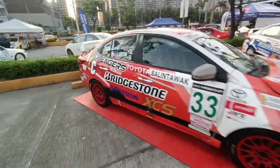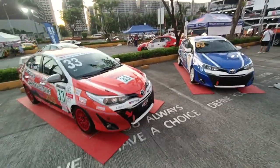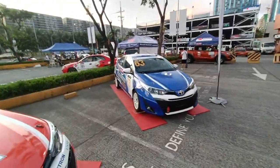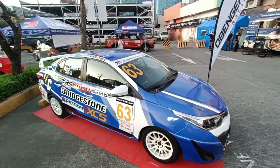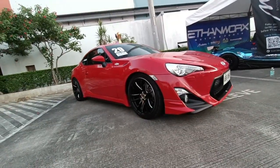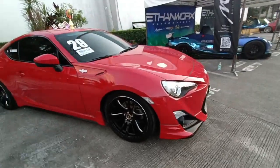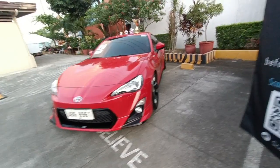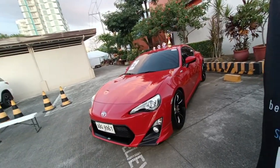Another Vios Cup car, driven supposedly by Inigo Anton. These are the new bodies — I think they are running the 1NR engine. This one is by Joaquin Garrido, a current generation Vios Cup car by Avengers Racing. This is a Toyota 86 — these wheels seem to be more expensive than my whole car. GT Radial SX2 tires. It has an OEM TRD front splitter, side skirt, and very expensive Gramlights wheels.